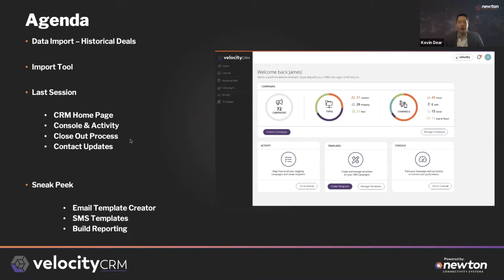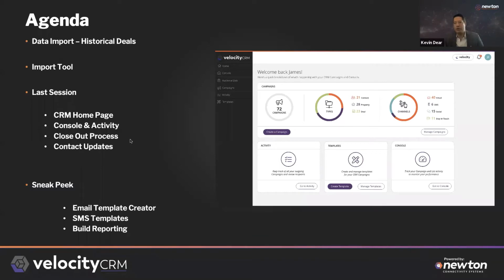So we covered a lot in that first sneak peek. And again, we had great feedback, and we continue to get more and more feedback from people that continues to tweak our process. Today, what we're going to talk about is our email template creator. So Sarah's actually going to walk through how that template creator works, both in email and SMS.